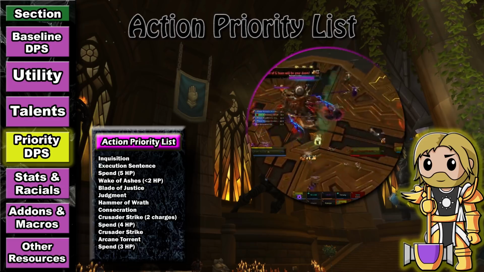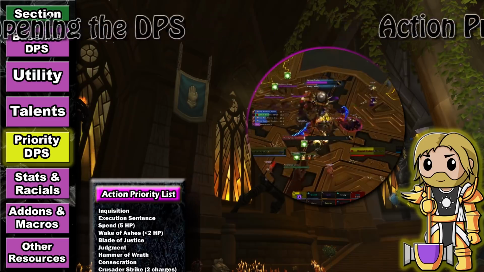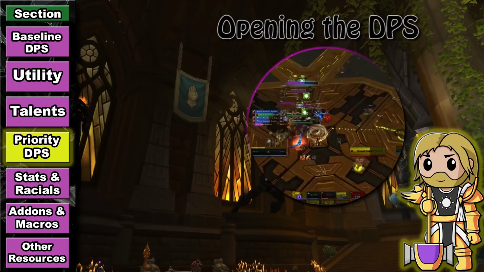But there are going to be times in your rotation when you have a bit of downtime, you can use it then. Now, opening the damage is a crucial part of any DPS's rotation, and it is no different for Ret Paladins.